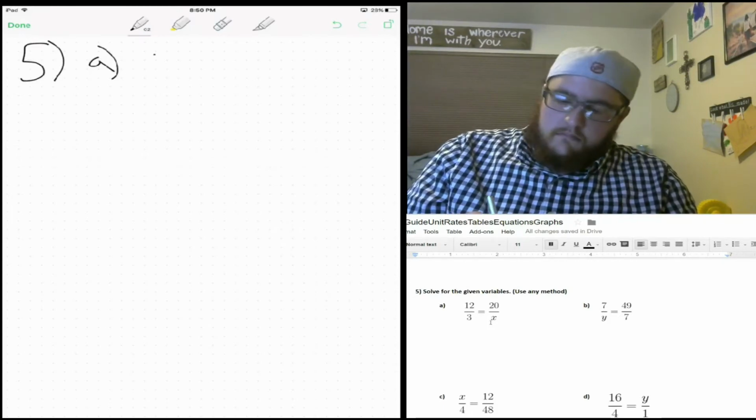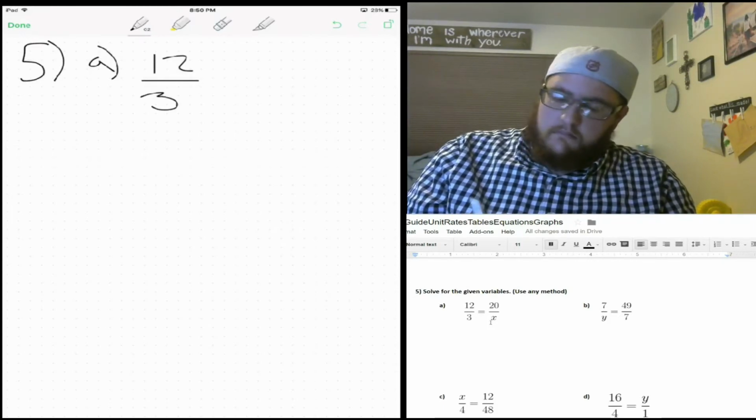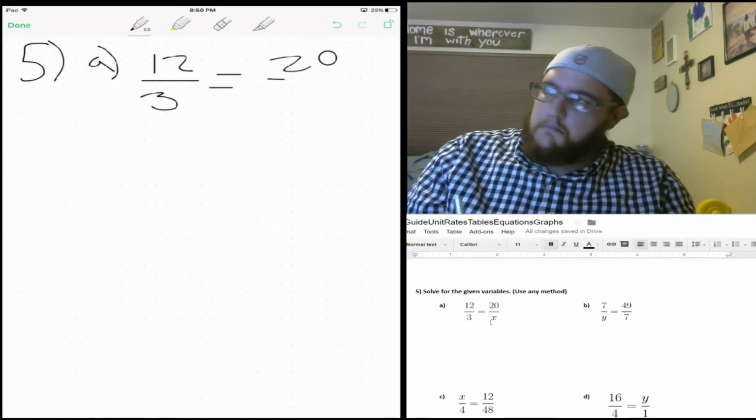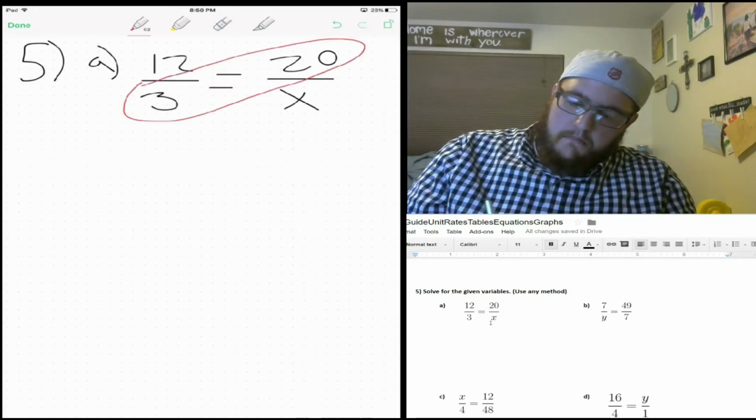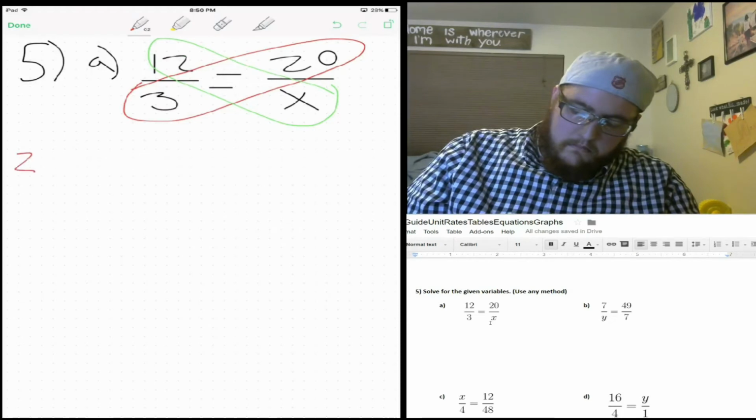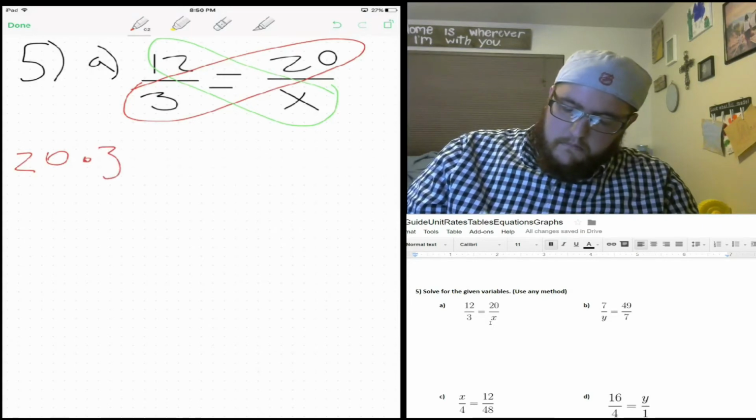So for 5A, we'll go ahead and set up our ratio or our rates. And I'll just be following the list of steps that I gave to you guys in last class. So first I'll circle my butterfly wings, and I'll use 2 different colors. And now I will set up my equation or my corresponding factors. So I'll take the first butterfly wing and multiply it together, so 20 times 3. And I'll set it equal to the product of the second butterfly wing, which is 12 times x.